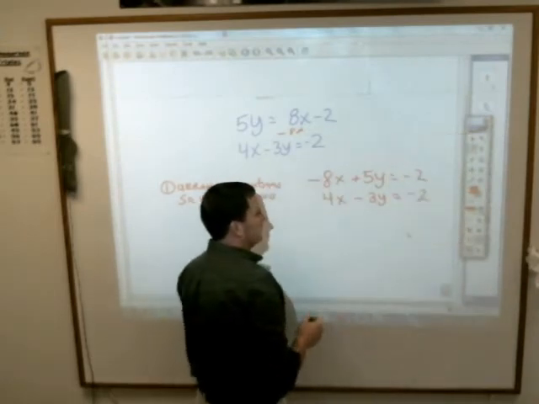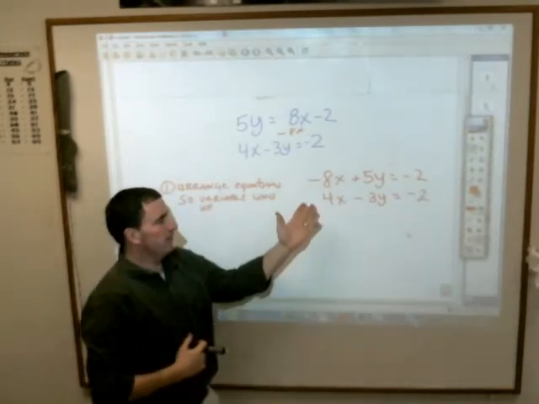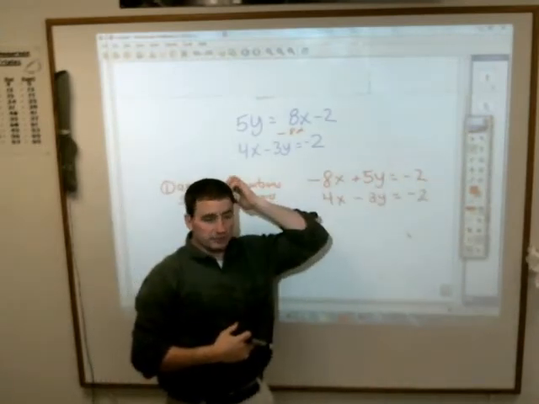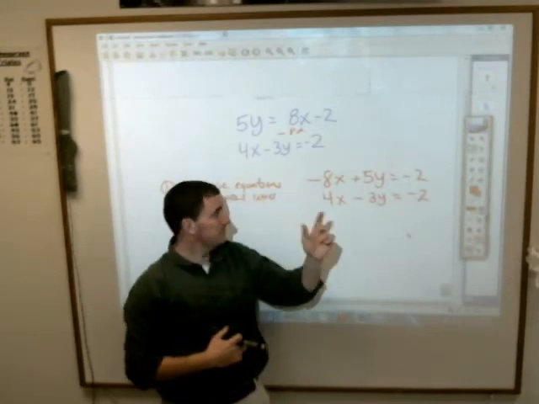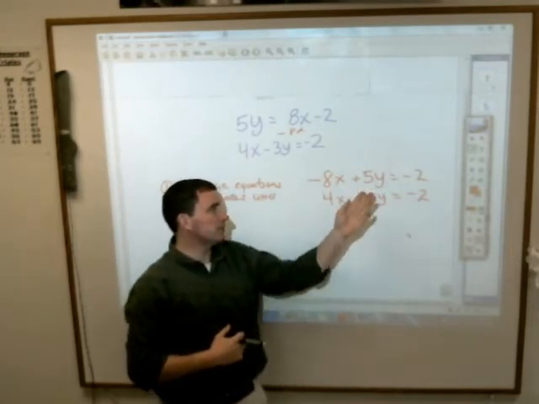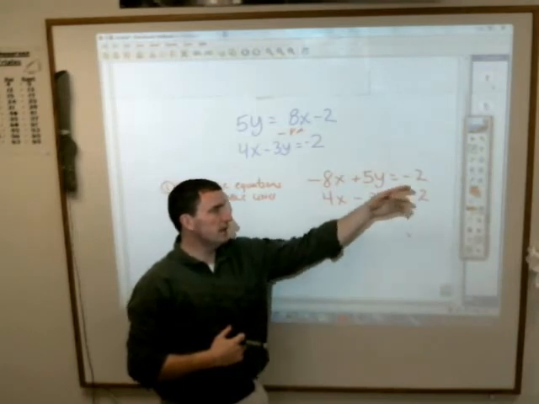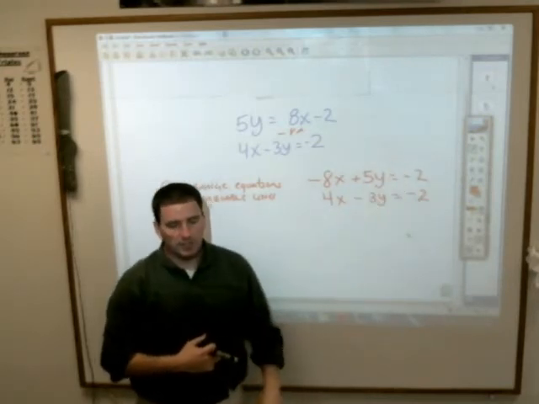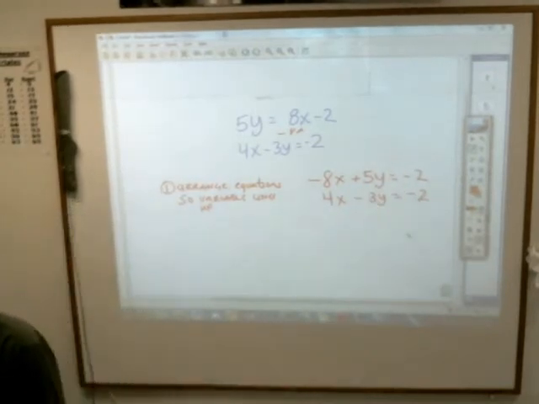Now, if you look at these, there are none of them that if I add together are going to drop out, correct? If I put these together, I'm going to get a negative 4x. I put those together, I'm going to get a negative 2y. It doesn't matter for the numbers. So, any thoughts as to what we can do?